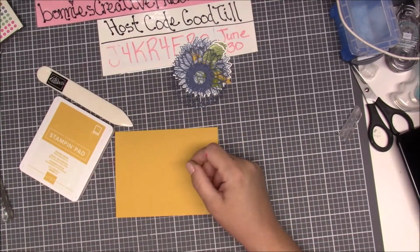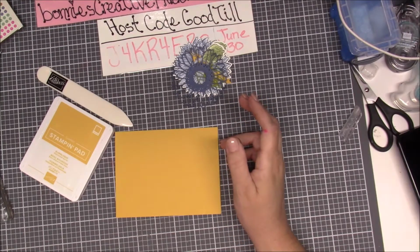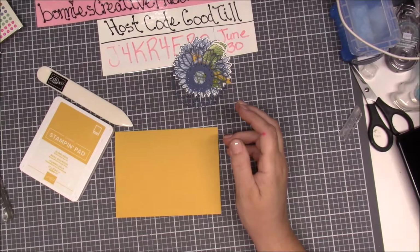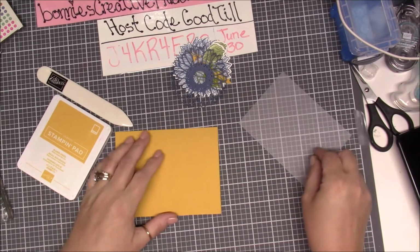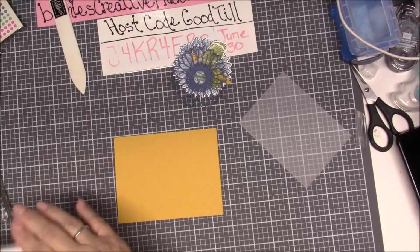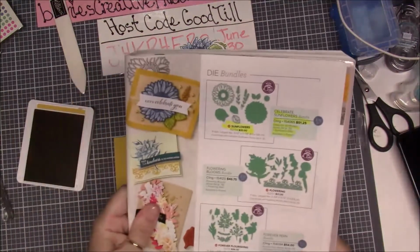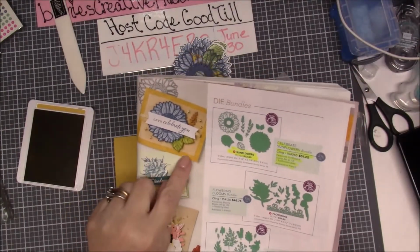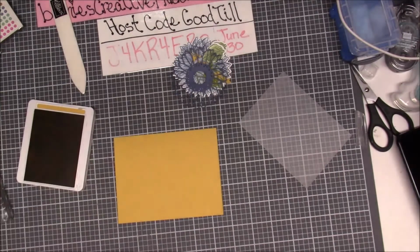And this piece I cut it from looking at it. I thought it was about 4 3/4 by 3.5. So I'm thinking, looking at it, it's about that much. But before we put that down, it's hard to tell just looking at it, but if you go to page 175 yourself and look at it, there is some stamping behind the vellum.